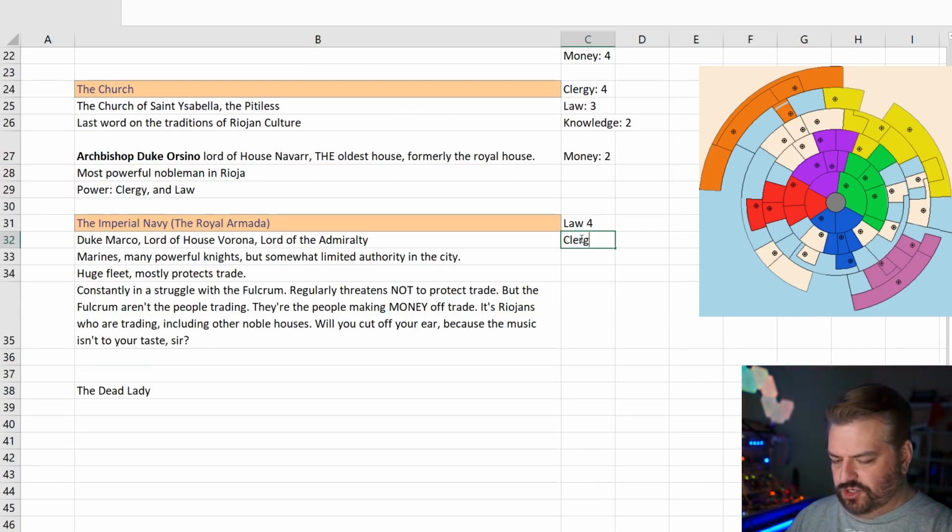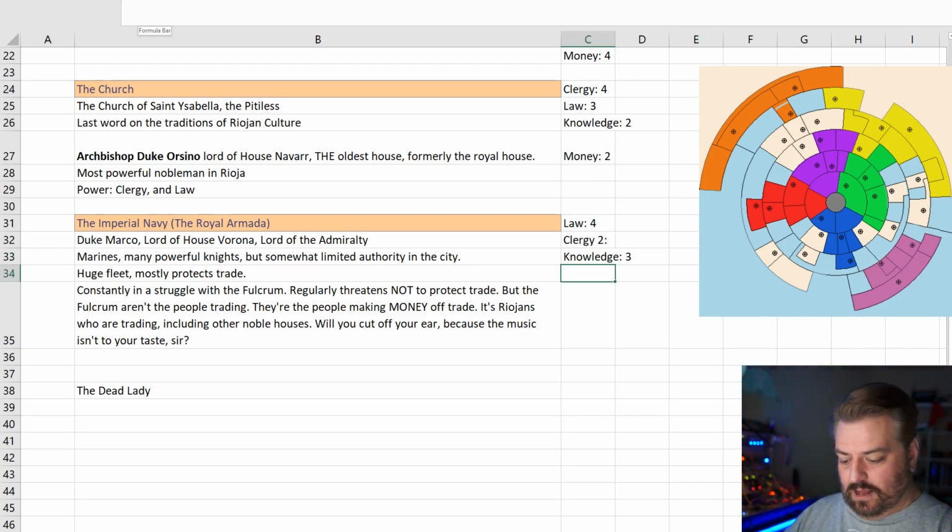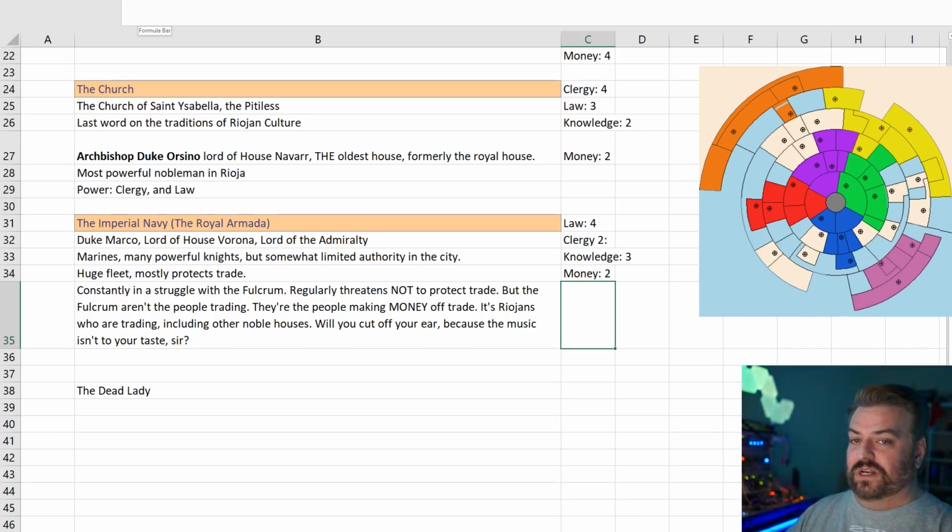These guys are probably like clergy 2. They might be clergy 3. They probably have their own church. Knowledge. Actually, these guys might be knowledge 3, because they have their own intelligence agency. Money. These guys don't have a lot of cash, actually. These guys aren't super liquid.